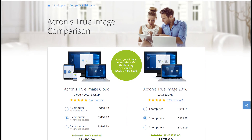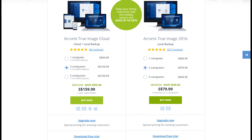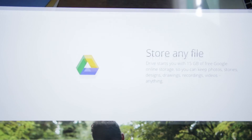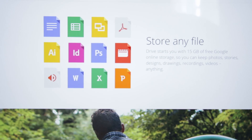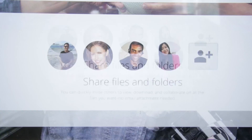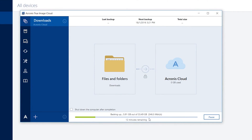However, the price of such software could be a deal breaker, as the yearly subscription fee may just be over your budget. Not forgetting that there could be other free solutions readily available. Nevertheless, if price is not a concern, you've got yourself a carefree and fast solution to backing up all the devices you own.